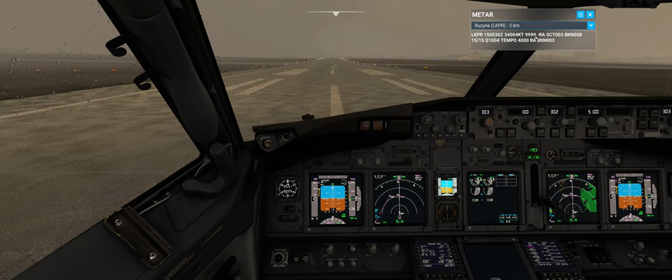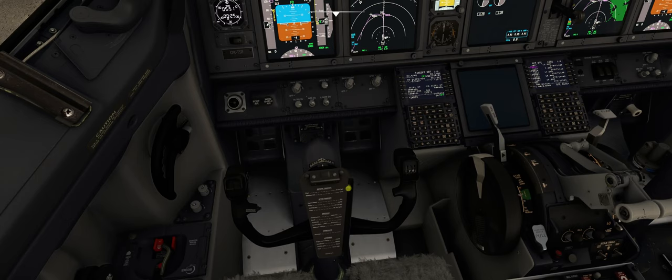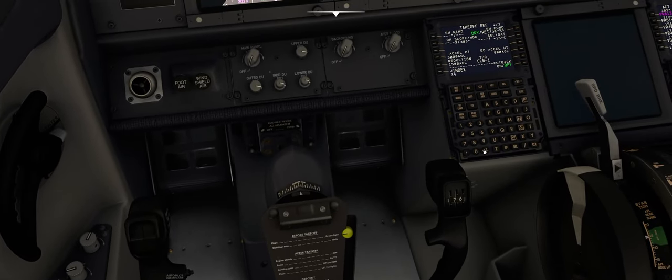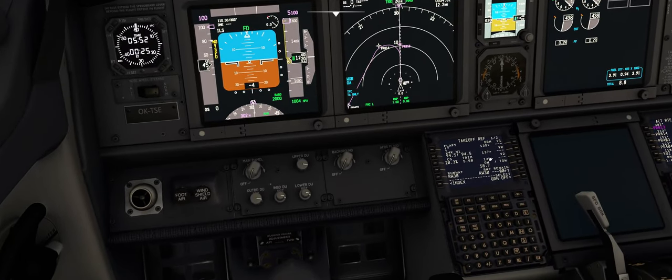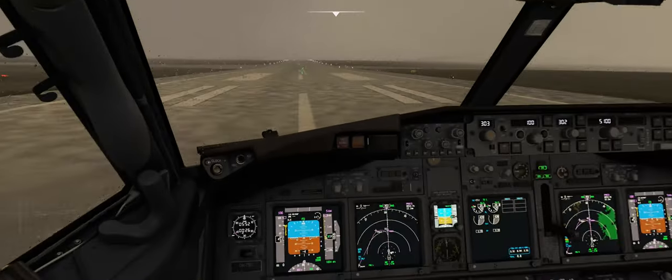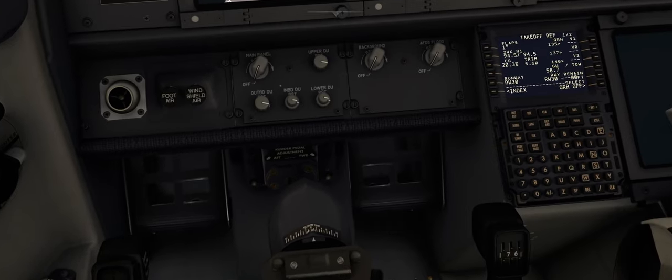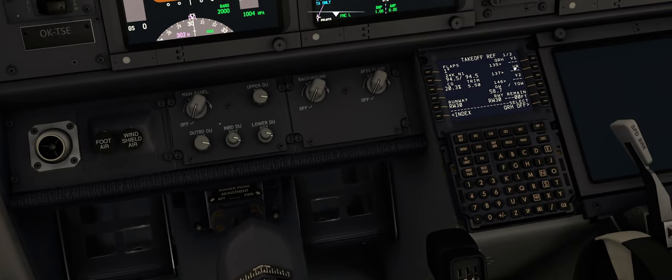Okay, so as we can see, we have rainy conditions, 340 at 4 knots. That's it, and you can see that the QRH speed, which the FMC takes from the QRH, when you computed it, is 135, 137, 146, but it's not true because we have rainy conditions. So if I change it to wet conditions, basically these speeds should be the same, and the V1 speed should be much lower. So we put the wet runway and go back, and now you can see, boom, rotate is the same, V2 is the same, but the V1 is 124.